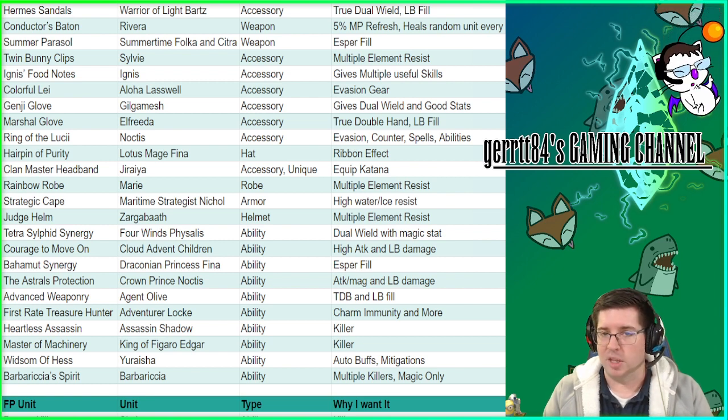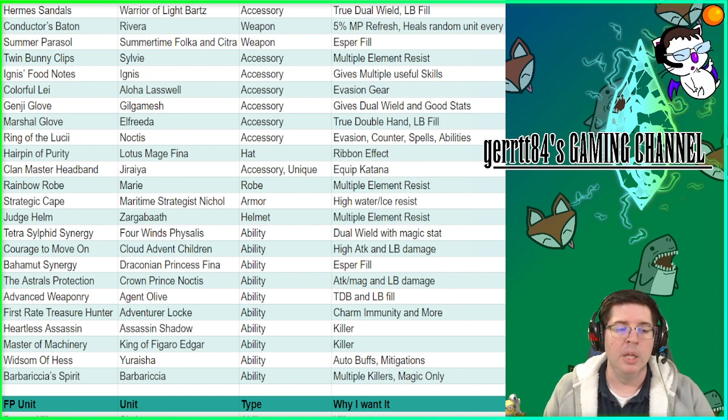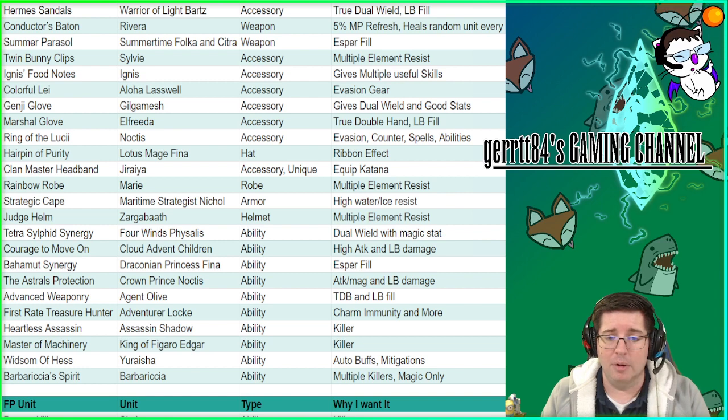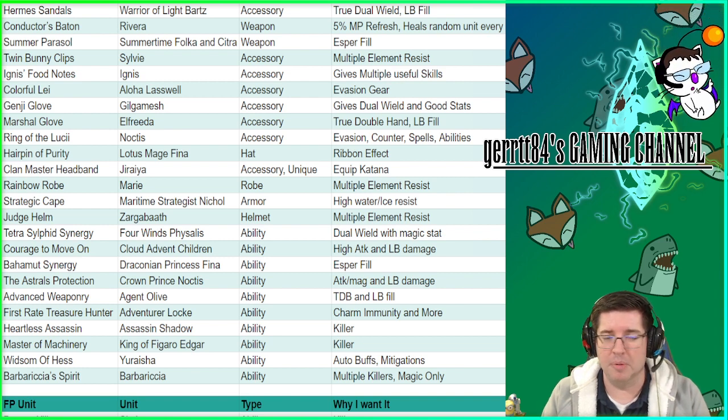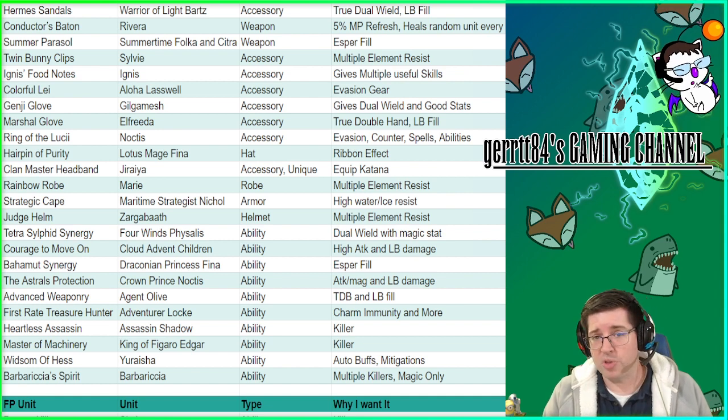You stick this on your shift form, or whatever form you're not using, and then go into the form you are using, and you get to keep your buffs. Pretty cool. And then Barbarisha's Spirit from Barbarisha gives multiple killers, but for magic only. It gives 4 different killers but for magic only. And there you go. Those are the 5-star TMRs.